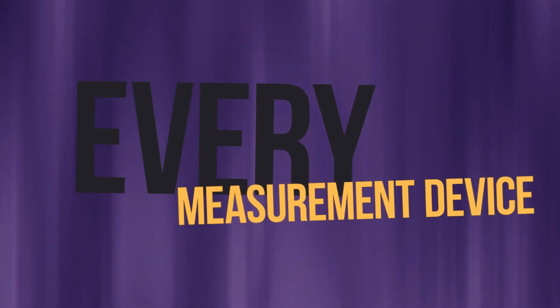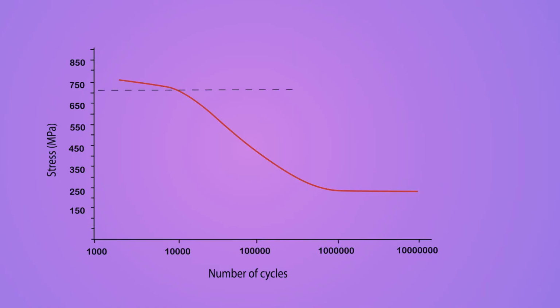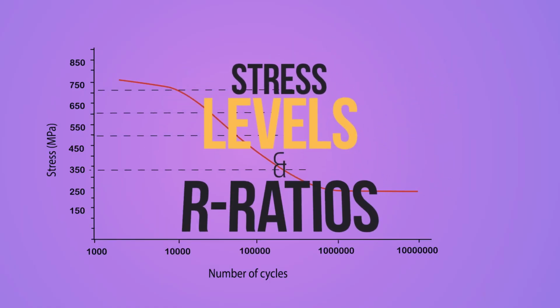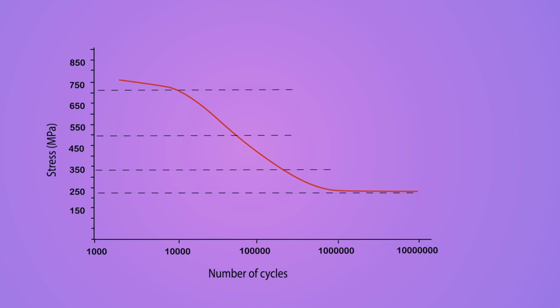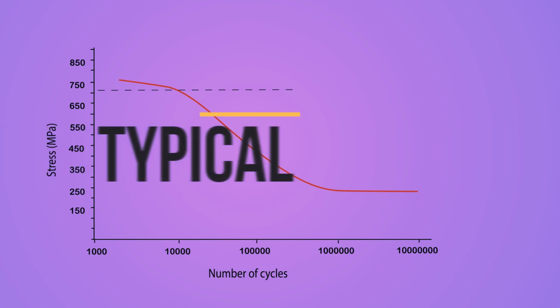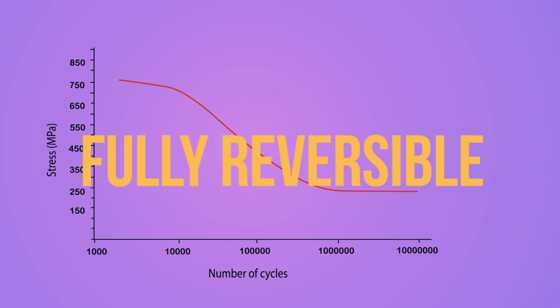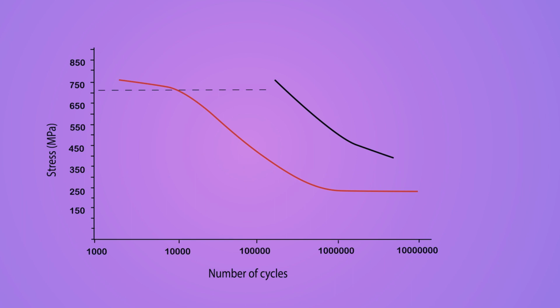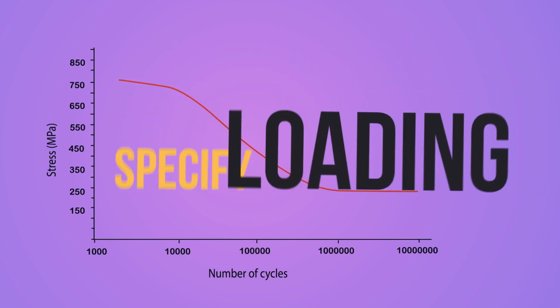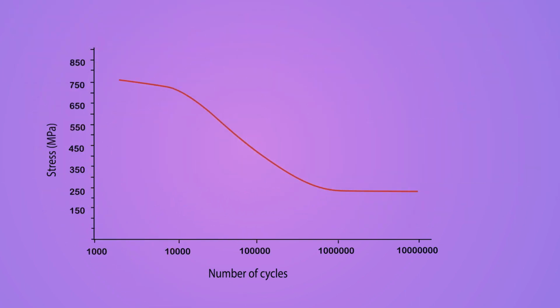When setting up the experiment, you need to determine the stress levels you want to test and the loading conditions, like fully reversed or tension only. This is also called the R ratio that we have seen before. Typically for S-N curve generation, as we've seen, R equal to -1 is considered. It's common to start at high stress levels and gradually decrease down to near the endurance limit. The loading frequency also needs to be specified based on the material and machine capabilities.